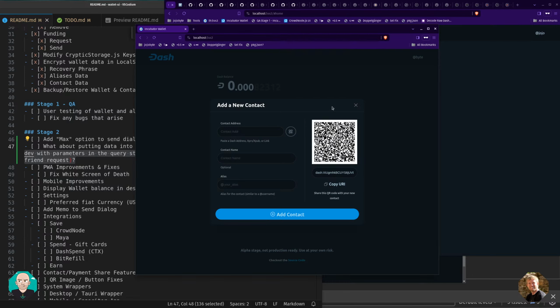I am, but I ran into that same issue that we spoke about the other day, where the QR code that I'm getting when I hit new contact looks very lightweight. If I copy the URI and send it to you, I'm going to do that right now. You can see it's just a Dash address.